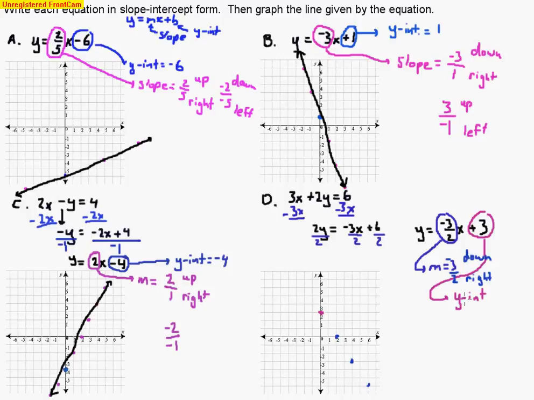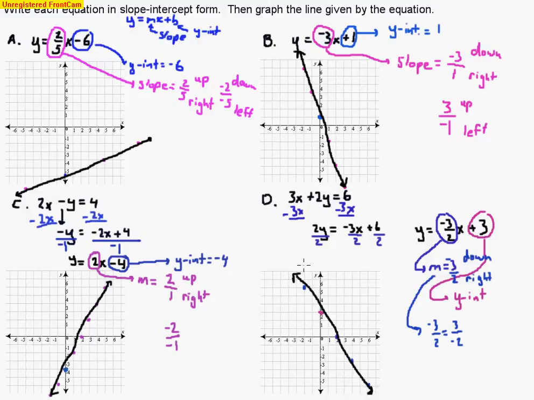You could also go the other way. Remember, this slope, this negative 3 over 2, is the same as 3 over negative 2, and that tells me to do something different. This would be up 3, 1, 2, 3, and then over 2 to the left. And that gets me on that same line. And then from there we can go ahead and draw the line between the points. And we've got ourselves our line.